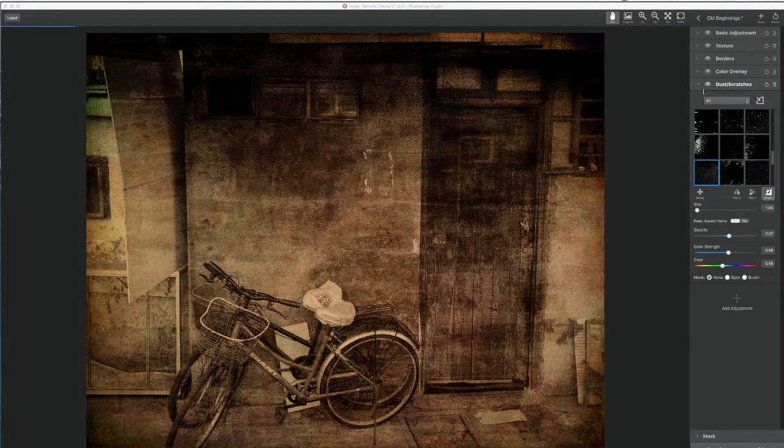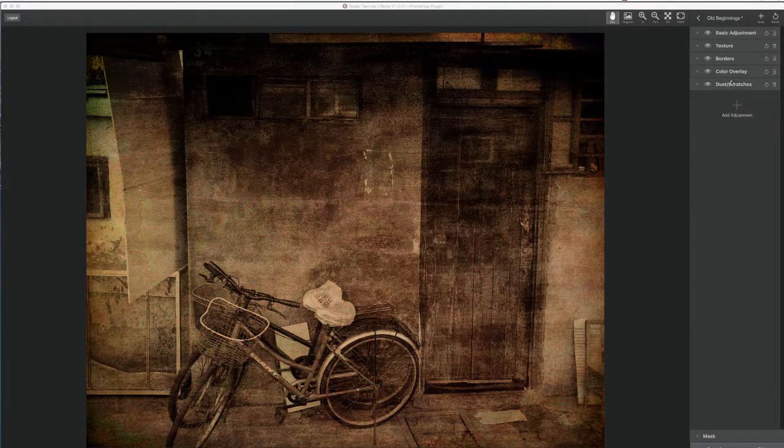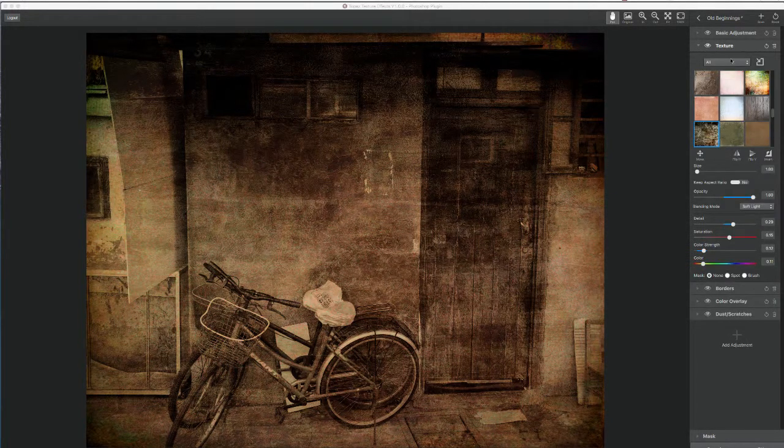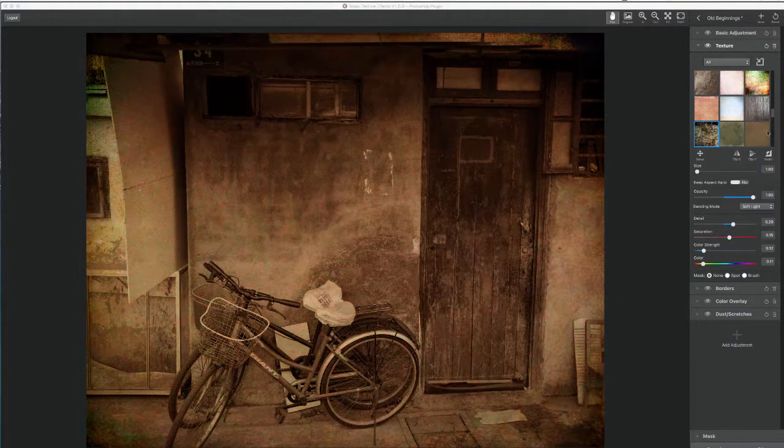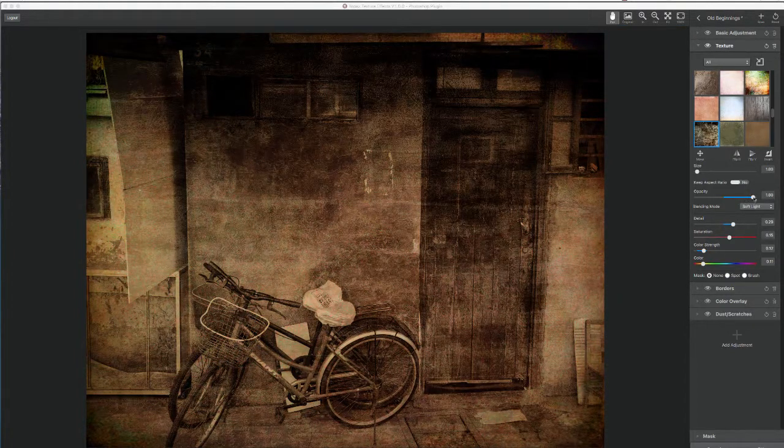And you can see through here all the different things. It's divided them up into basic. You know, here's the adjustments. You can turn that off and on. Here's the texture, off and on. So put some borders or like an edge around it. There's a little bit of a color overlay. Dust and scratches. So let's jump into the texture one, and you've got all these textures up here. You can go back here if you think that the texture is a little too much, and just pull down on that opacity. You can change the blending mode. You know, this detail.